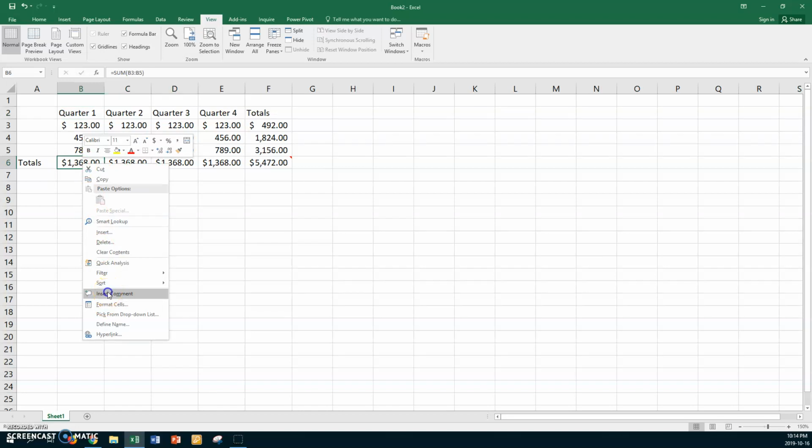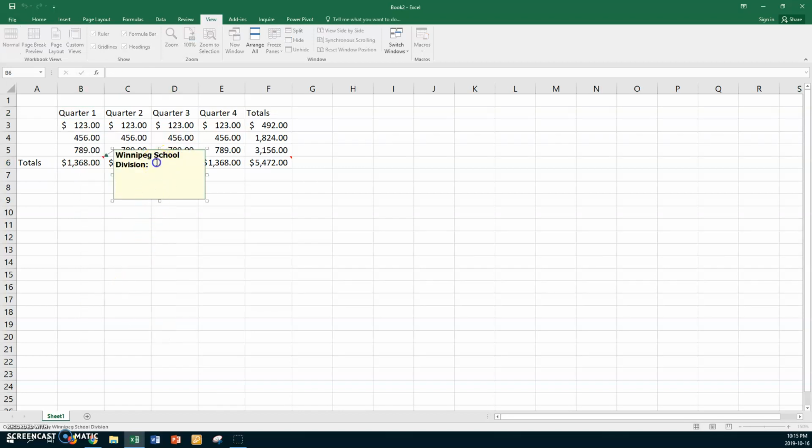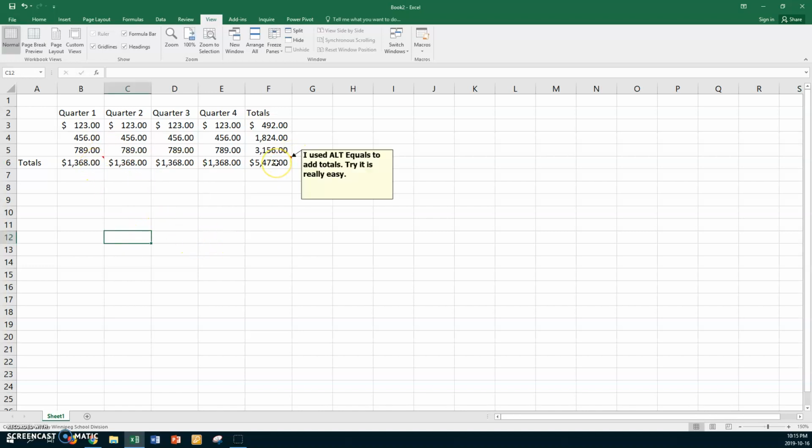Alright, so here I'm going to click in this cell, and I'm going to right click, go to Insert Comment, and I'm going to say, remember to use accounting format with a $ sign. Okay, and I'm just going to click outside. Now you've got 2 red triangles. Every time you hover over, you can see that you have your comments.